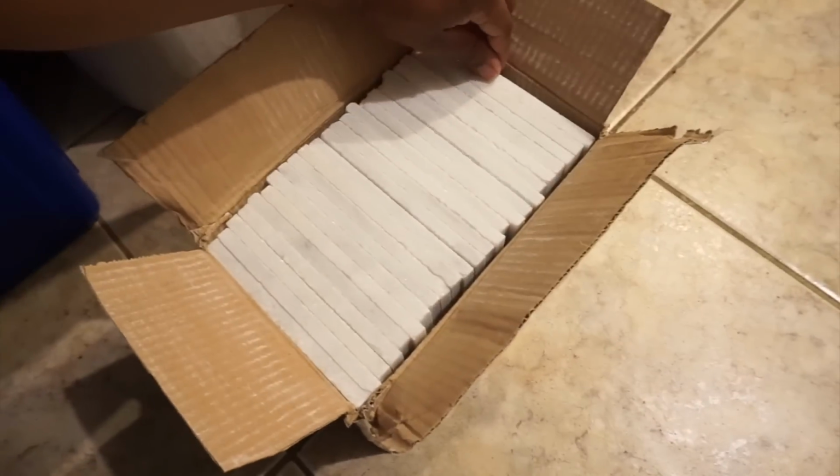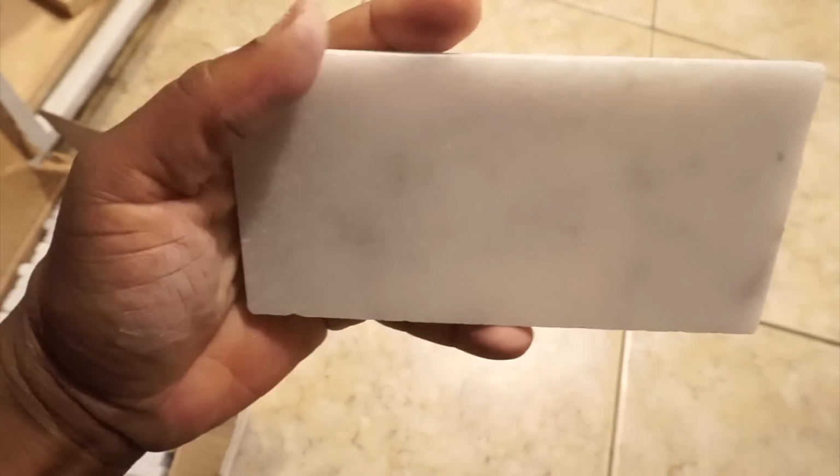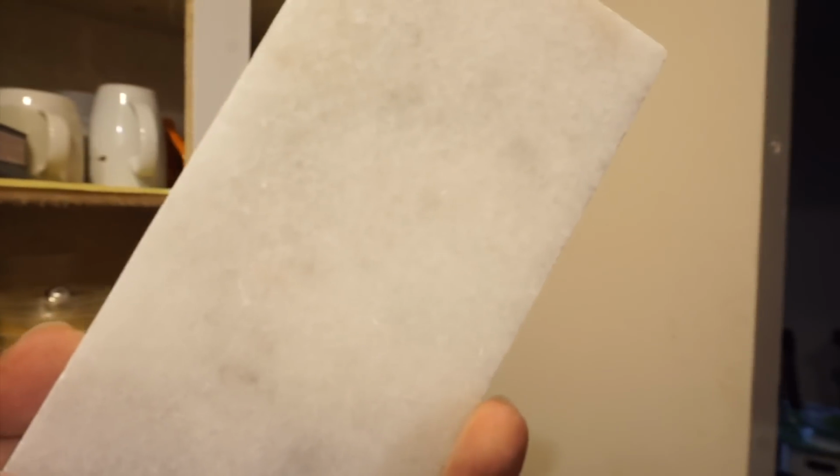And we went to a local tile store here in Jacksonville called Floor and Decor, and we picked up these really pretty marble tiles, and I think they're gonna look real good. So this is what we're gonna do her backsplash with. So just up against that countertop, it looks real good. So I don't know if y'all can tell, but there's some gray in it.